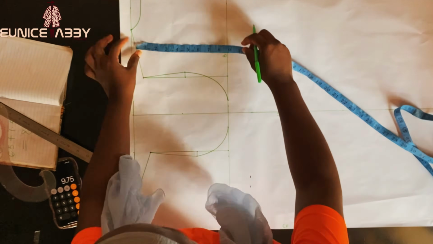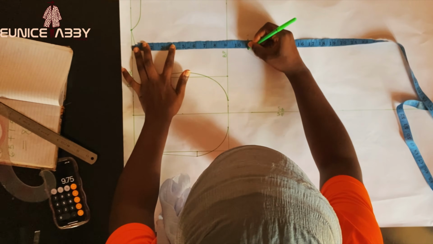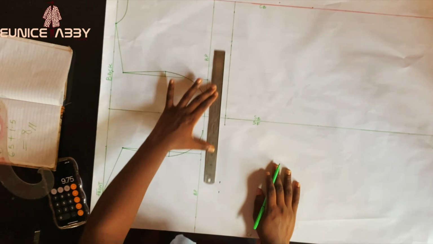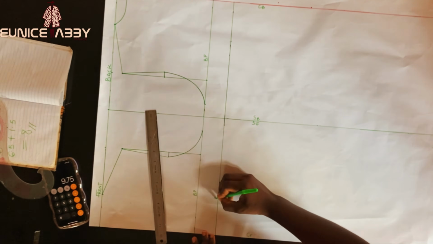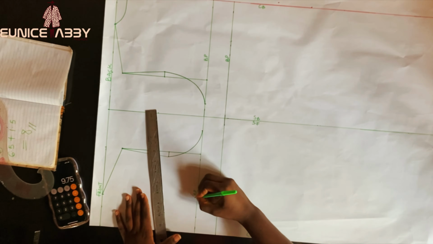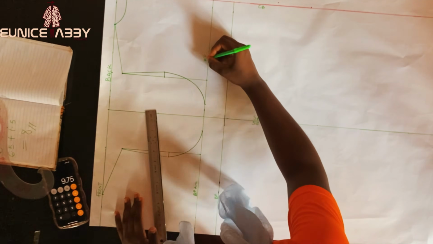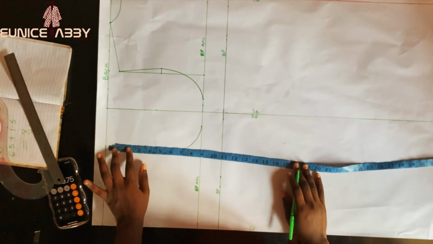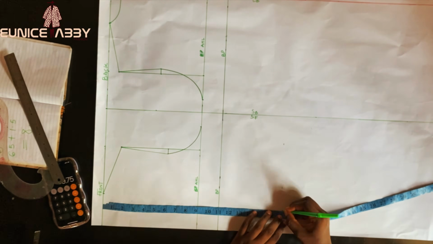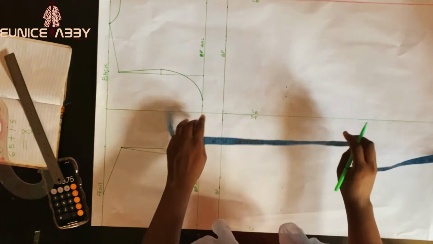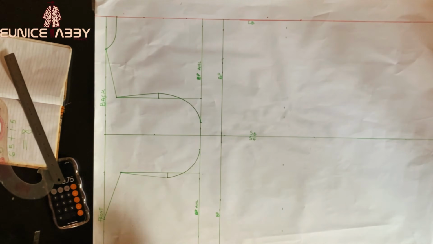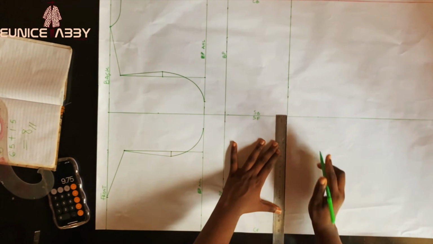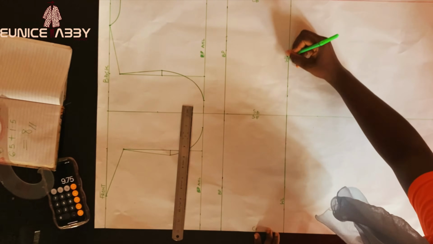The next step is to mark your horizontal measurement. My bust point is 11, which I marked. Okay, and I went ahead to connect the point into a straight line. Then I went ahead to label the original bust point, and I corrected this to AHL just like I had informed you guys. Next, I went ahead to note my shoulder to waist or half length, which is 17 inches. I marked that, and I went ahead to connect that into a straight line, and I labeled the point WL.